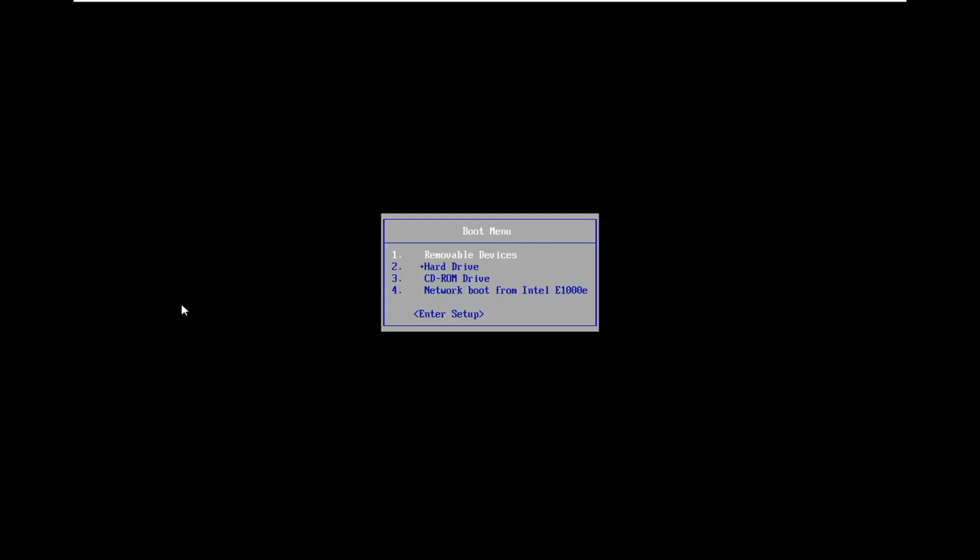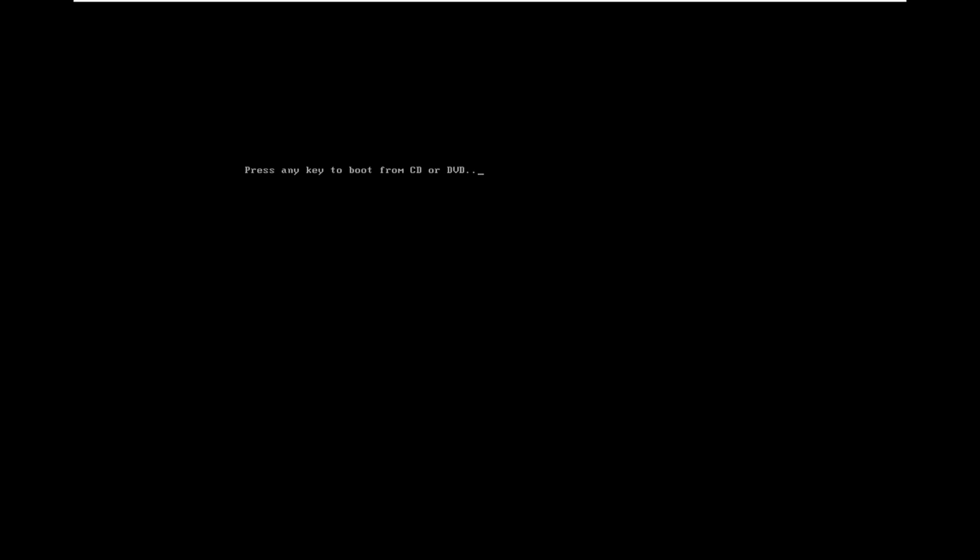But anyway, in the boot menu here, we're going to go ahead and use our arrow keys, and we're going to go down to CD-ROM drive. Even though it is a DVD, it would, in my case, show up as a CD-ROM, but it is a DVD, in fact, and I've already inserted it into my optical drive on my computer. Again, you would do that before you boot up your computer, and then you would try and boot from it here. So again, you have to have it all in your computer in order to boot from it, which I think makes sense. It's pretty intuitive. So anyway, in the boot menu here, I'm going to select my CD-ROM drive, then I press any key to boot from it.